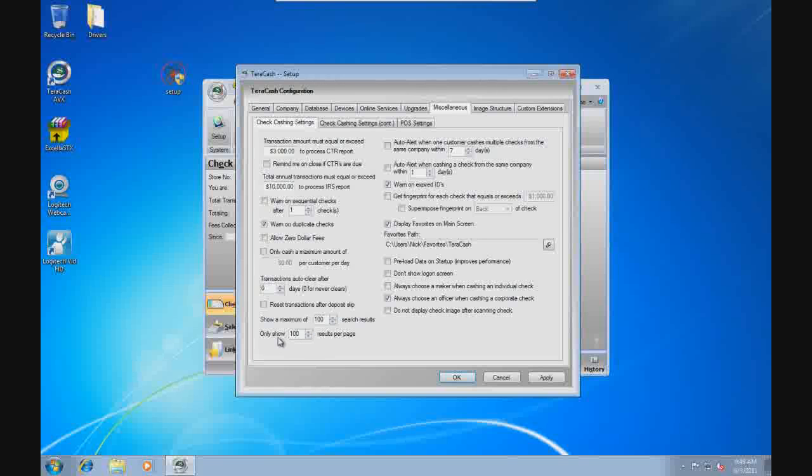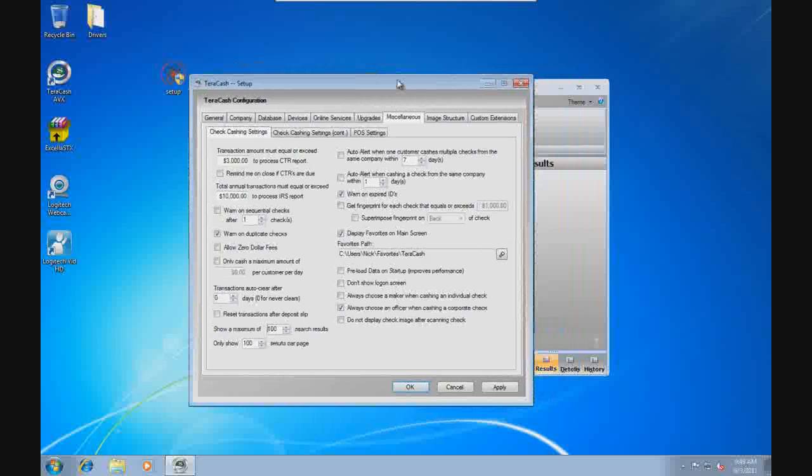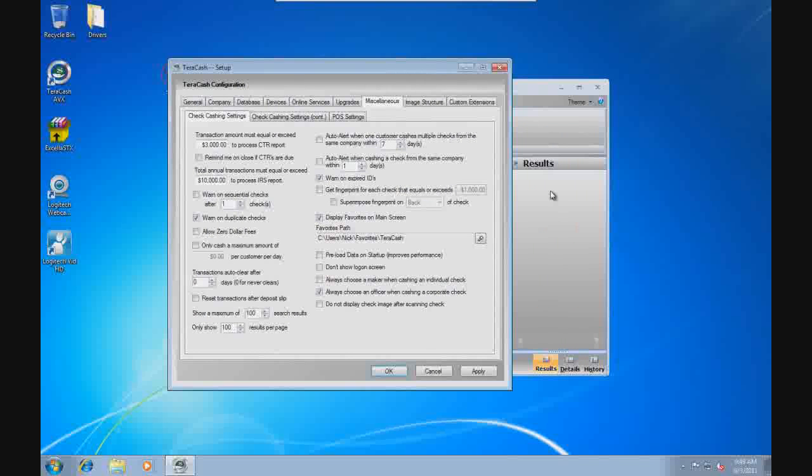This is for the tab paging, which is going to be this section over here. When you get a result, this comes up with a bunch of customers' names when you start typing in somebody's name. And then you've got your paging back and forth. This will show you by default 100 names on this list per page. The 101st name you'll see when you click the right arrow over here.